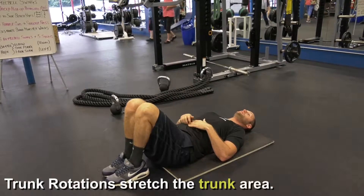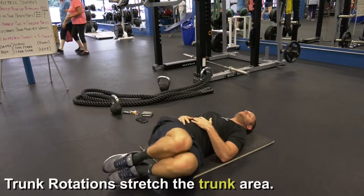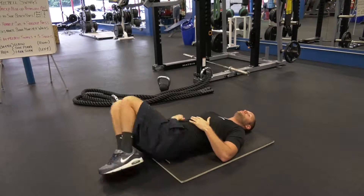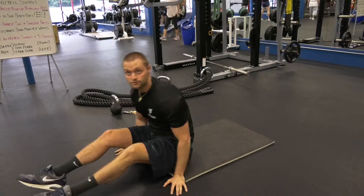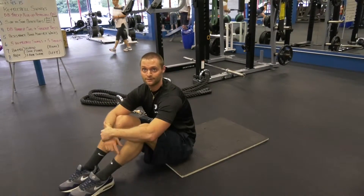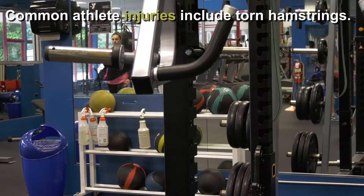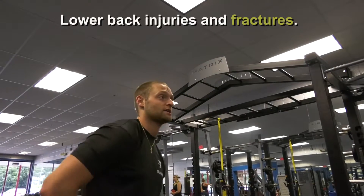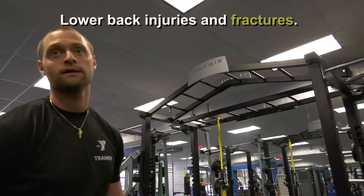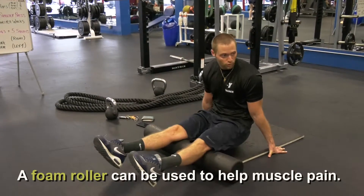I keep it close to my body and rotate my trunk on each side. You usually get a nice crack in there, so that's a good one. Hamstring pulls are definitely prevalent — I see that a lot. A lot of lower back injuries too; I've actually seen fractures like the L5, and that's actually what I got. It's a lot more prevalent than you think.